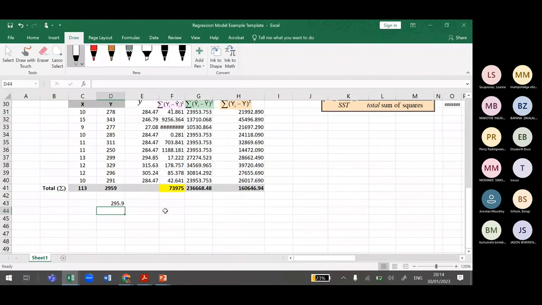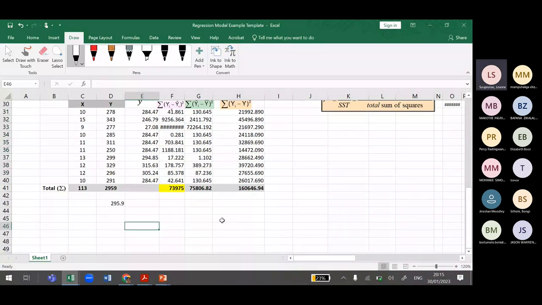Then I just need to change this to that. And I'm just going to change that with a dollar sign, because I need to lock the cell so that it doesn't change for all the values. So drag, drag, drag. There might be something wrong that I'm doing. Are they 10? 10.